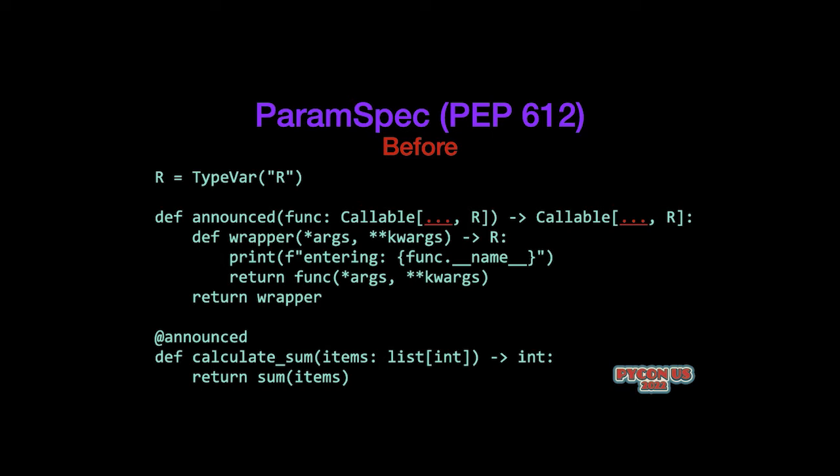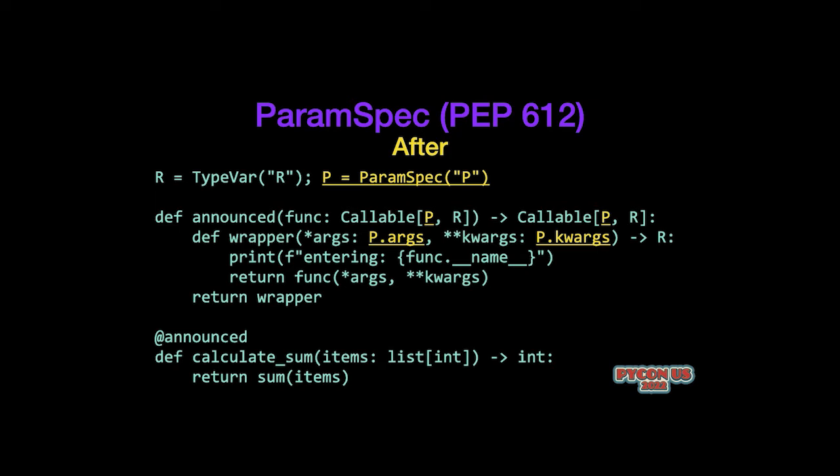In 3.10, the first thing I have up is ParamSpec, which is particularly useful for annotating decorators. Before, it was difficult to annotate the types of parameters that you put into a callable in particular. The dot, dot, dot that I have here is actually what you write. It's not a placeholder. The type checker isn't able to understand in this case that there's an association between the input callable's parameters and the output callable's parameters. But if you introduce a ParamSpec, you can use that as a placeholder for any set of parameters. And so then it becomes possible to have this decorator nicely typed, which has been a problem for some time. So you can do that now.